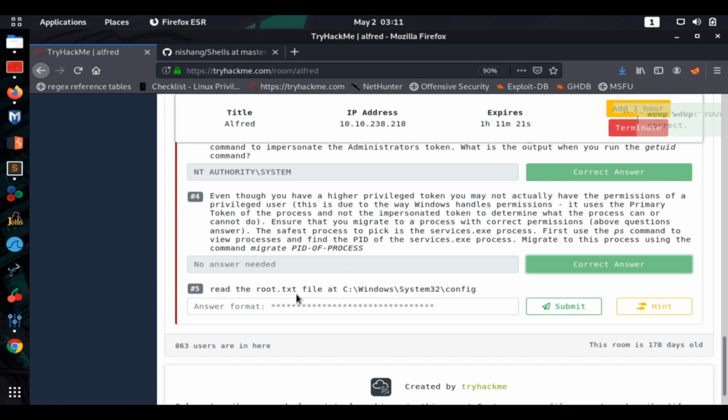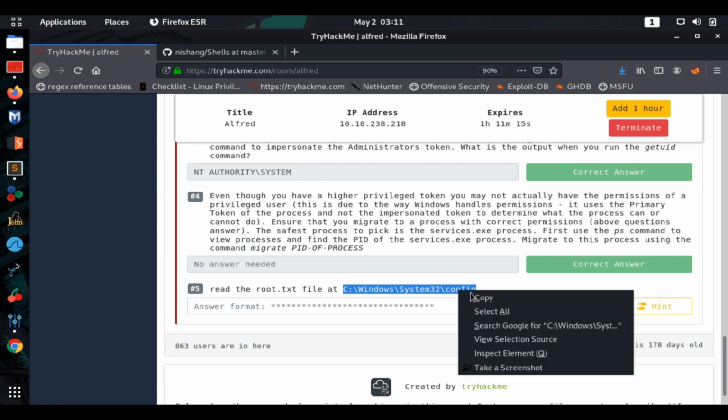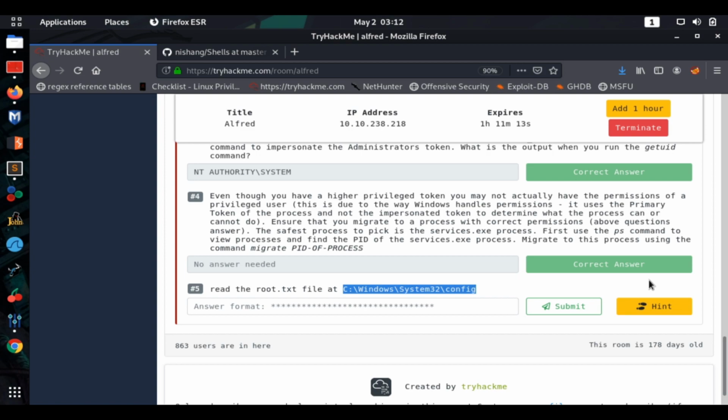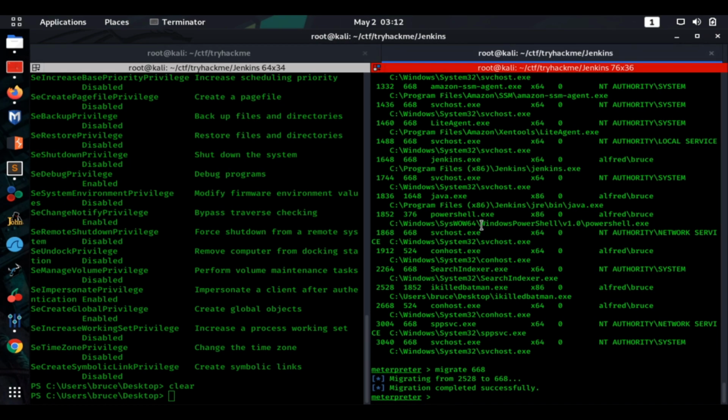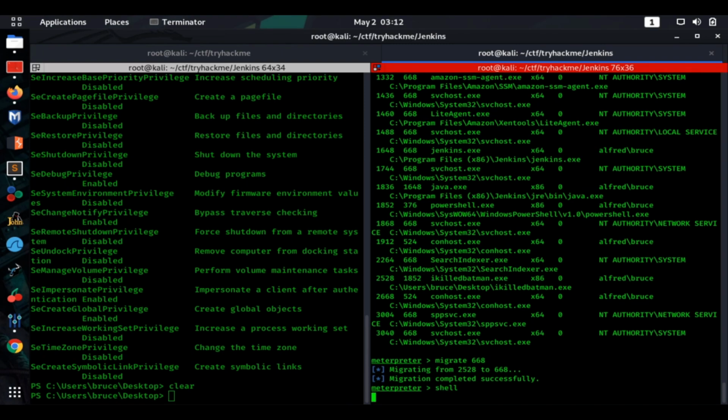So read the root flag file at, I mean, I don't know why you even put that there. That should have just been in the hint thing. All right, so we know where the root file is. So what we can do now is, I believe we can use type, or actually, shell, see if this works again.